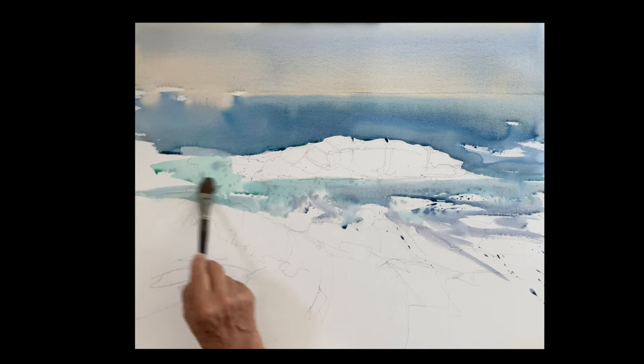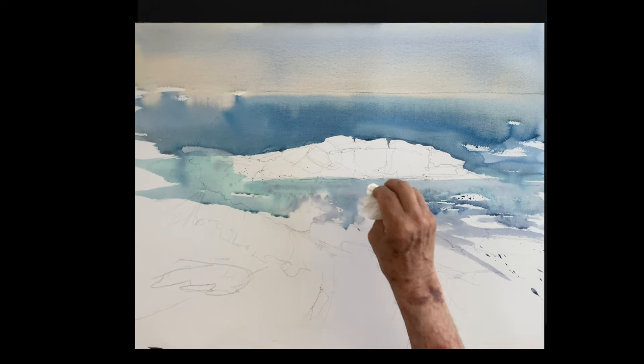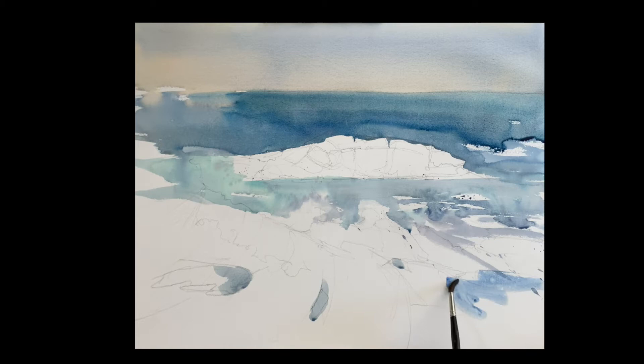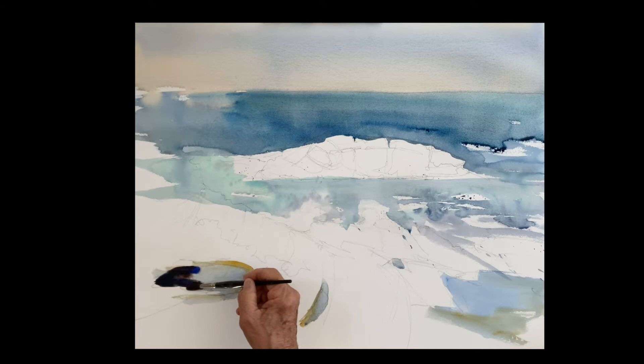That's why I spatter — when you spatter, you get these nice shapes and you can leave some white in there. I'm using a towel to push up on that sharp edge so I can get a sense of splash there over the rocks. What I'm doing here is there are some beautiful reflective pools on the rocks and I'm trying to paint those in first, because if I don't, I always paint over them, so I'm putting them in so I'll remember to keep them as we paint those rocks.